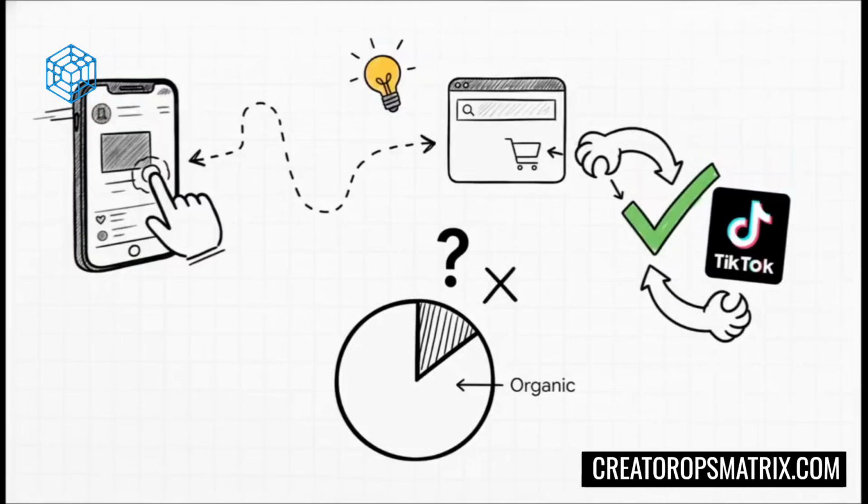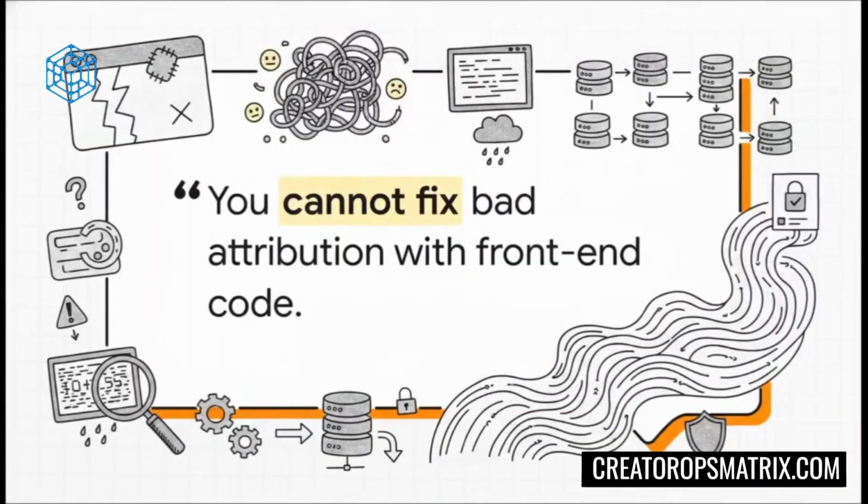A user scrolls past your ad. They don't stop, they don't click. But later that afternoon, they organically search for your product on Google and make a purchase. The TikTok pixel sees that transaction and falsely claims 100% credit. It literally steals from your organic channels, hands that credit to your media buyers, and tricks you into scaling a losing creative. I really need you to internalize this operational warning.